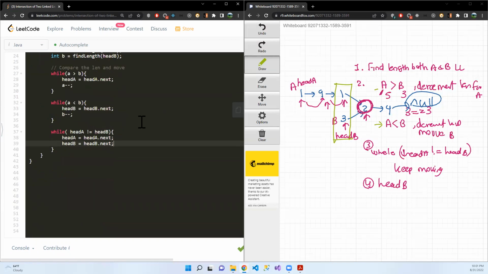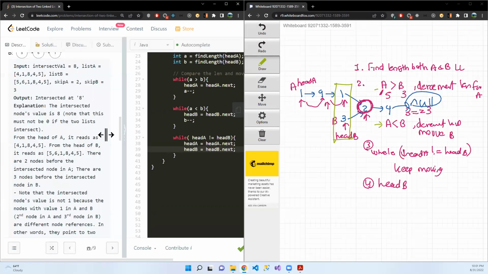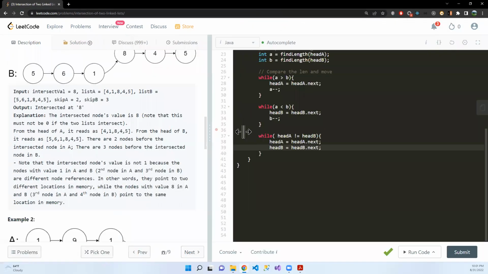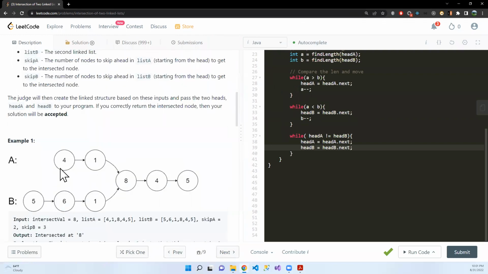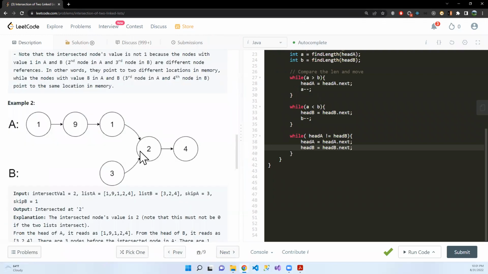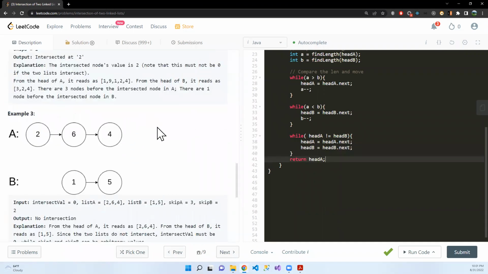By the end of this iteration, if we find the intersection, like in example 1 or example 2, then we can simply return it. Otherwise, we can return either head A or B, and the result is going to be null.